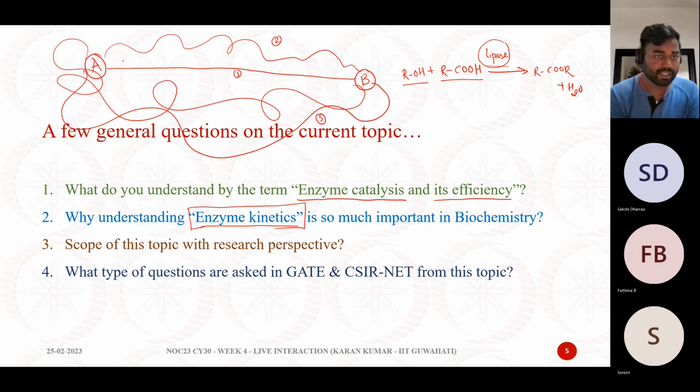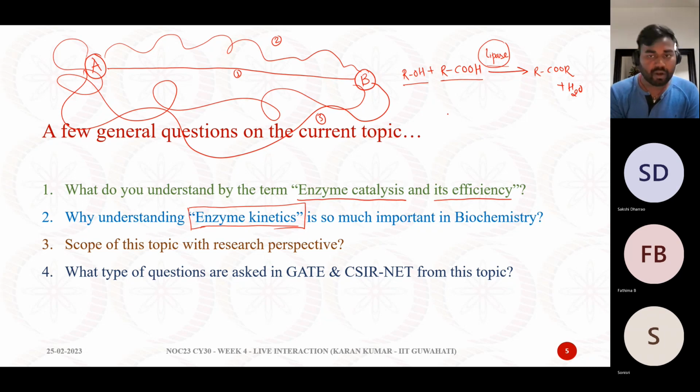But in the absence of a guide, if you take paths 2 and 3, these paths will be longer and will take much more time than path number 1. Thereby enzyme catalysis is important because it reduces the time of reaction, because of all the chemical reactions that happen in our body, in any biological system, or in industry.